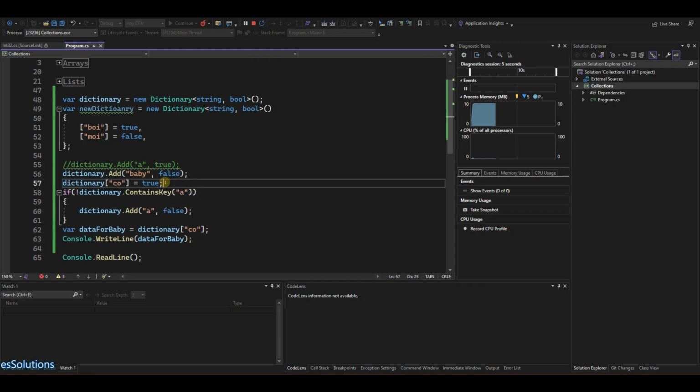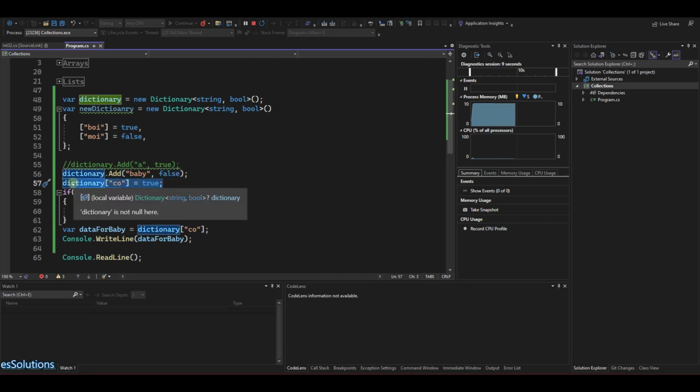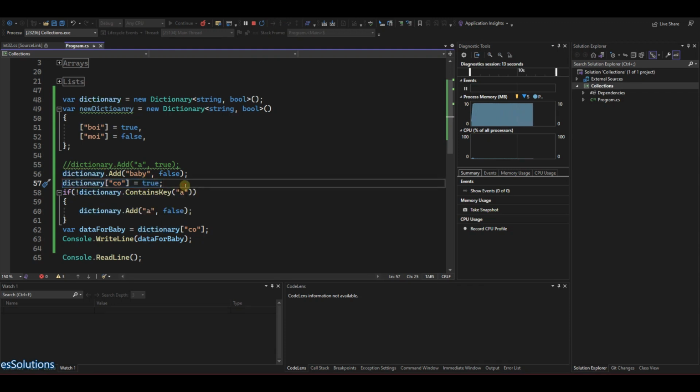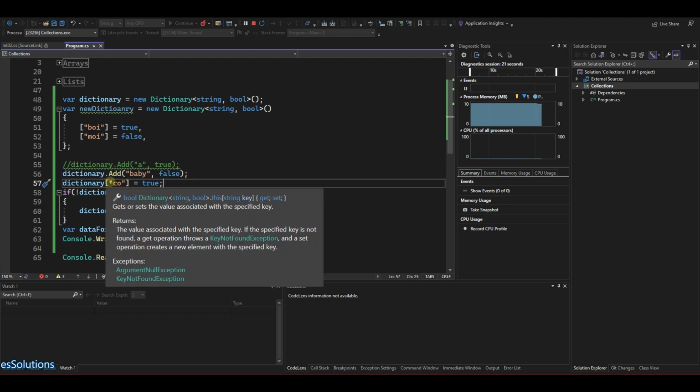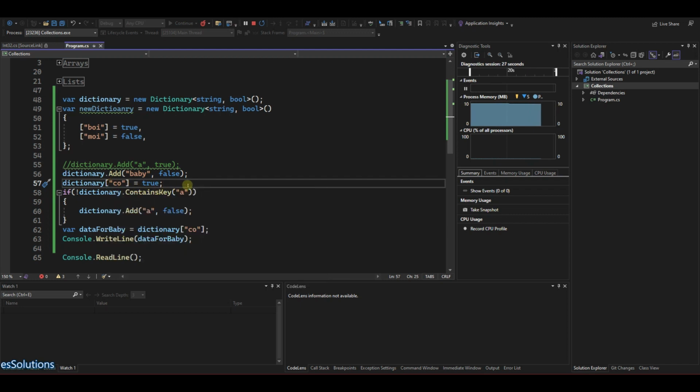What this does is it checks if it exists and updates it, but if it does not exist, it adds it. So it means that rather than having all this if and else checking if it exists or not, you could just put the item at the index of the item you are trying to create or update, and just set the value.